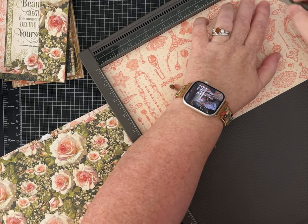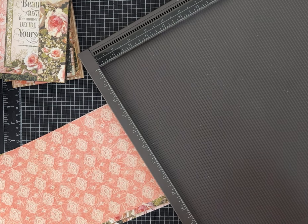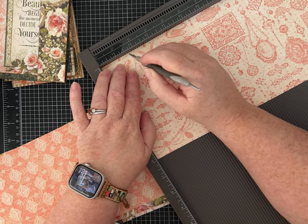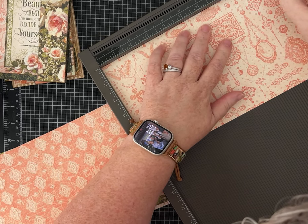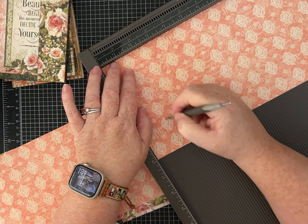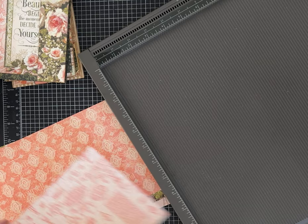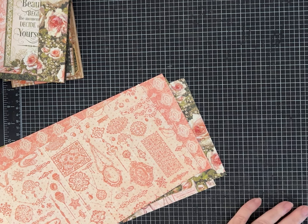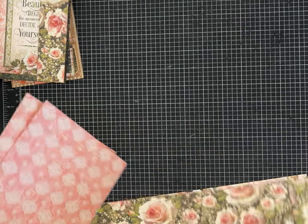I still have lots of energy and I'm getting to do what I love, which is make paper crafts. One of the things I'm really excited about is that my son and his girlfriend love our dogs and they are eager to dog sit for us when we go on vacation in the first week of September - super exciting having people who love the puppy and are willing to come dog sit.